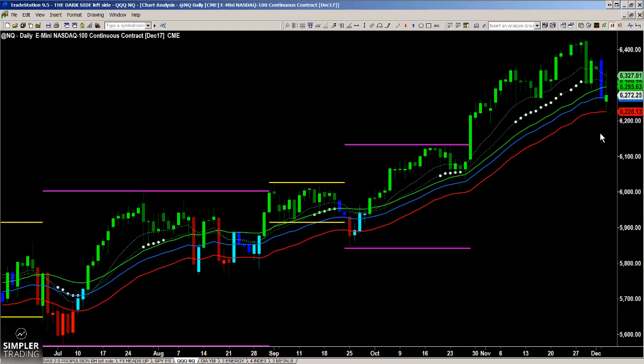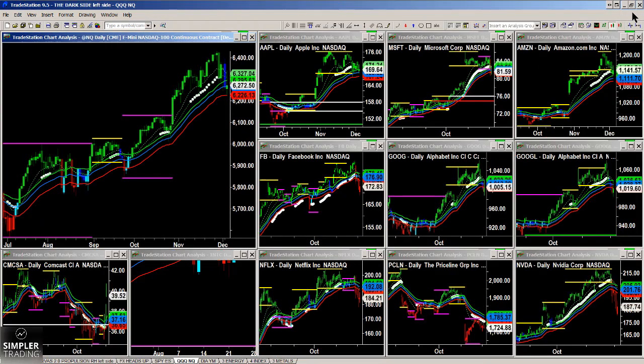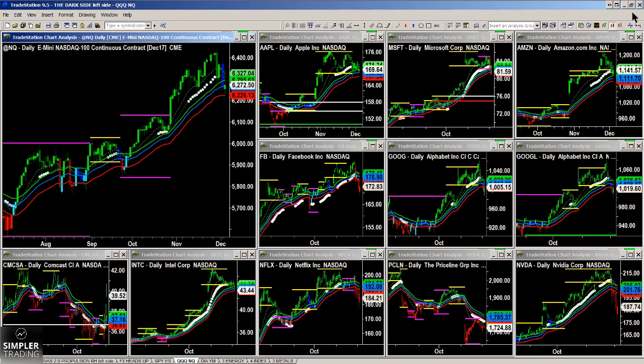So where we are right now in the Nas is what I call pressing validity. We have printed a blue grab candle. This candle is likely to end blue as well. Why it's green right now, it should be blue. It will be blue. And the fact that it's inside the wave but still trading above the 34 EMA on the low says that the uptrend is still intact. But if I want to get in, I should be much more conservative about it.